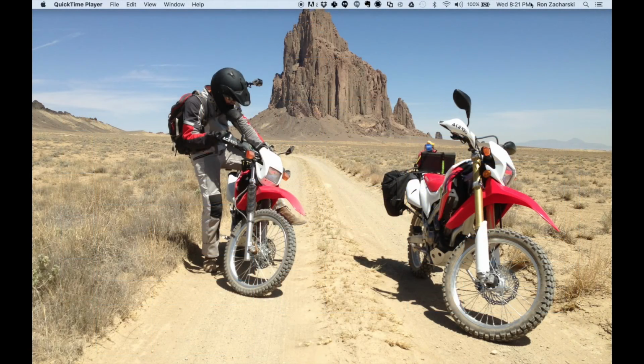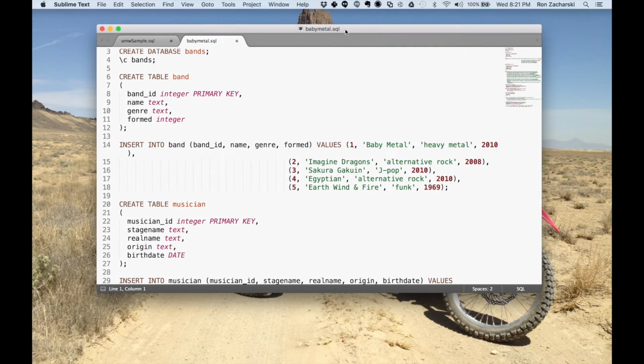Okay, so let's see how we can do this in Postgres. Let me get the file I made here. So here's that representation of what I showed before, in SQL. So I create a table band. It has this band ID, that's the primary key, the name of the band, the genre, and the formed date. That kind of matches what I showed before.